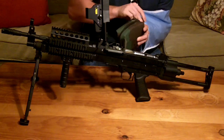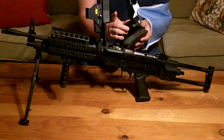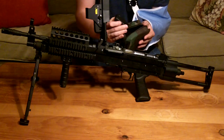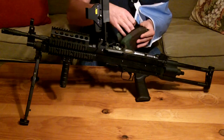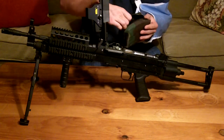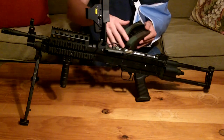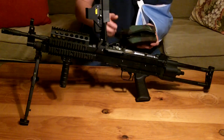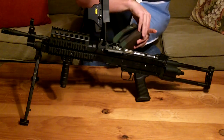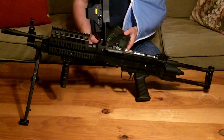It is auto winding, so you have this little box, 2 AA batteries, I believe it is, that runs it. It has the on-off switch. The actual battery to the gun also lays in there, which is why there's space in between the actual box mag and the cover. Battery hooks up to this piece, which then runs through here, up to here. Not much to say about it. It's nice, the cloth is nice.